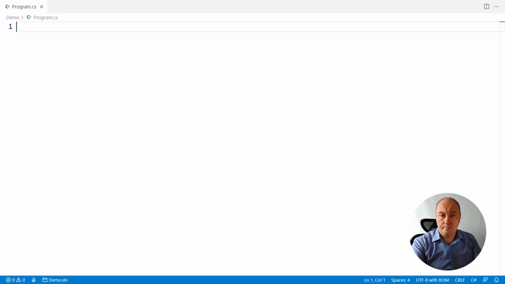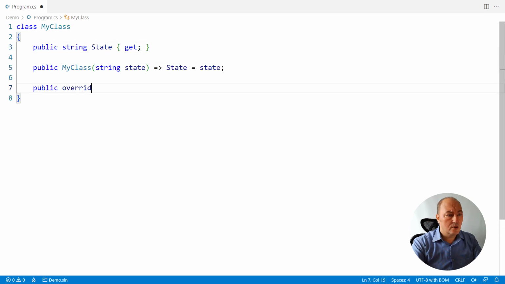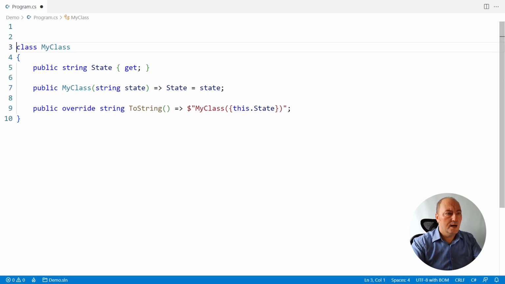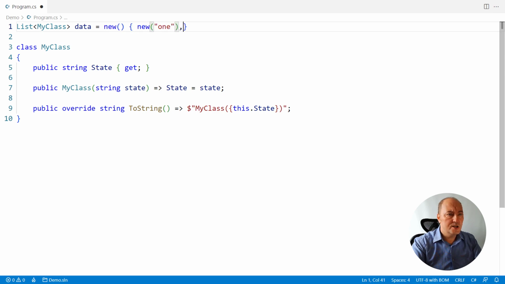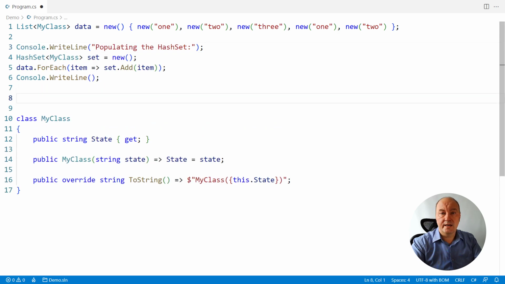So, straight to the point about storing objects in a hash set or a dictionary. Let's say that we have a class and it has some state, so that objects with the same state should be considered equal, and for example, if added to a hash set, then not added twice. So I might want to get a few objects of this class. You see that there is a repetition. Objects with content 1 and 2 are repeated. Then just put them into a hash set.